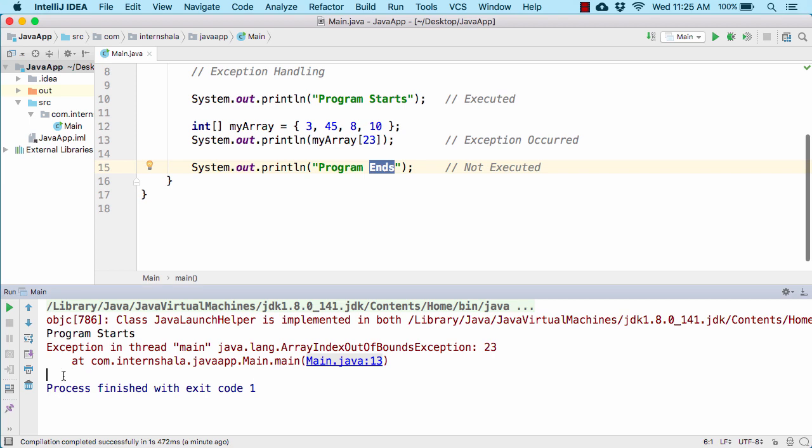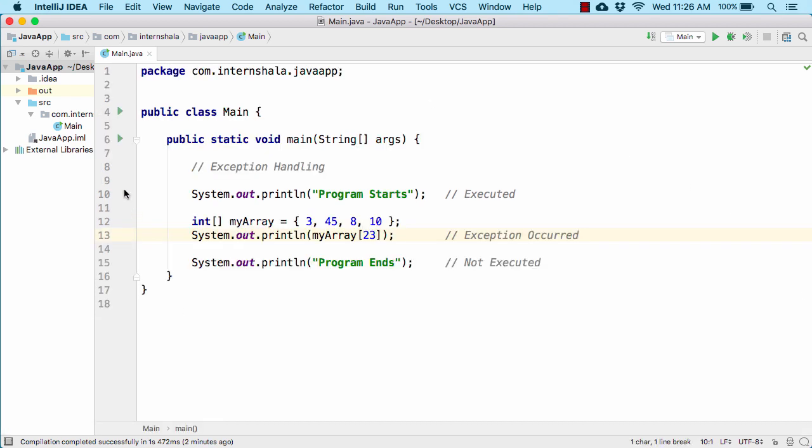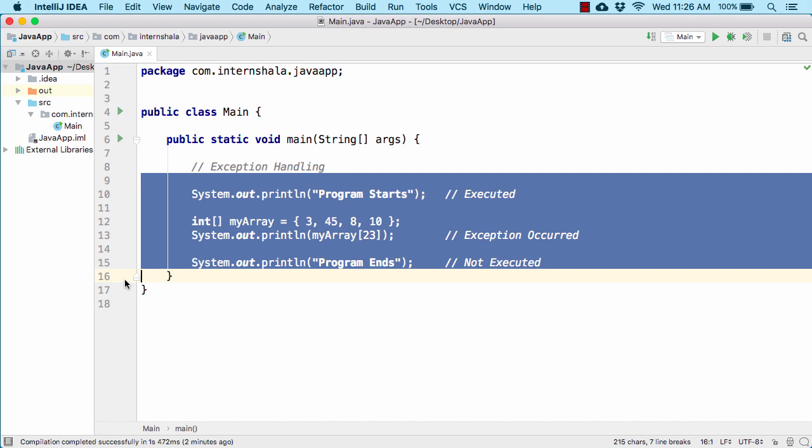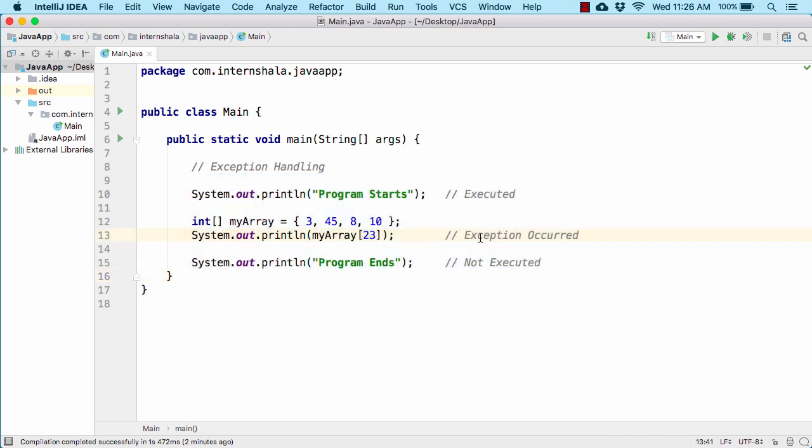So this simply means that whenever we have some exception, our program crashes. That is why we need to handle exceptions, because we cannot rely on our assumption that our program is error free and we can never get any error while our program is running. We can never assume so. So this was our problem statement. So how can we handle this exception? Let's check it out in the next video.